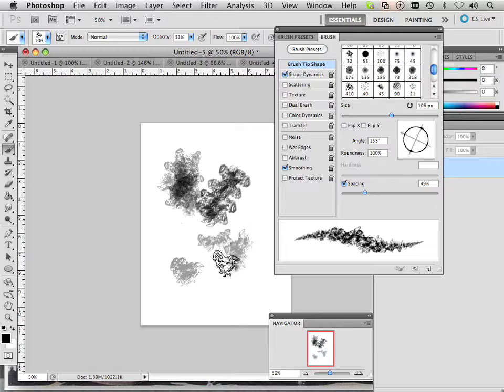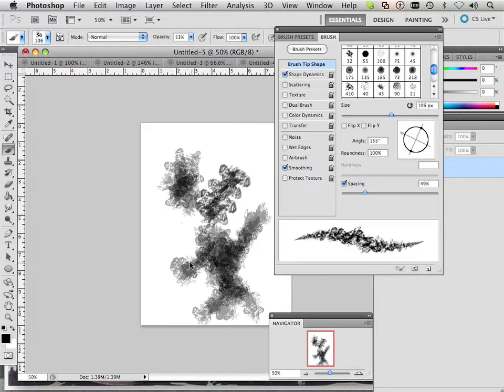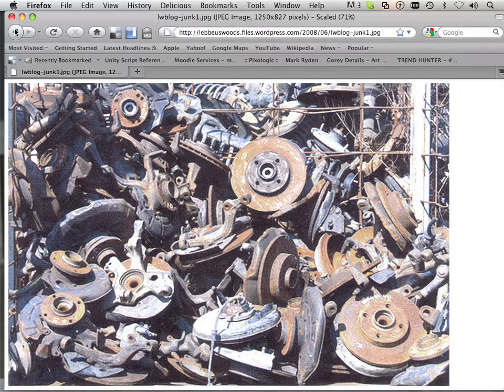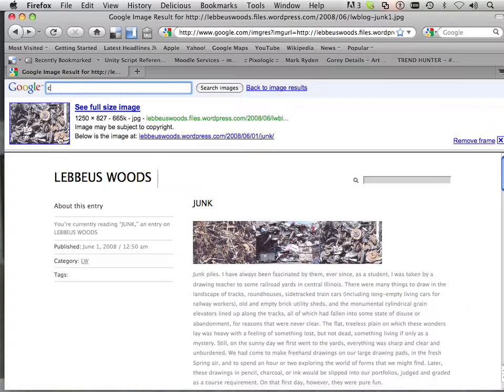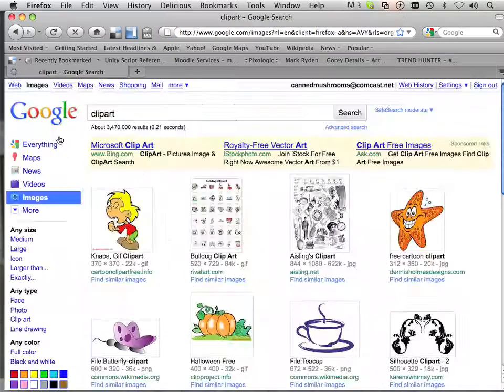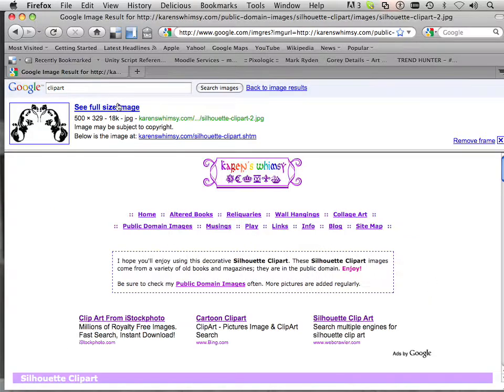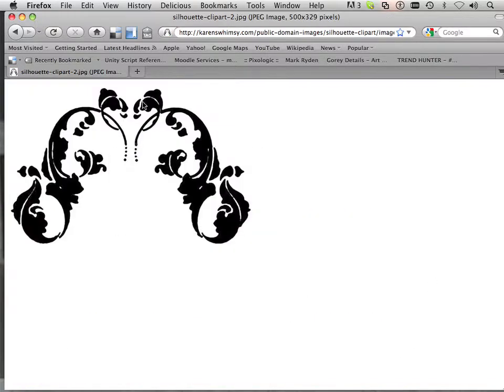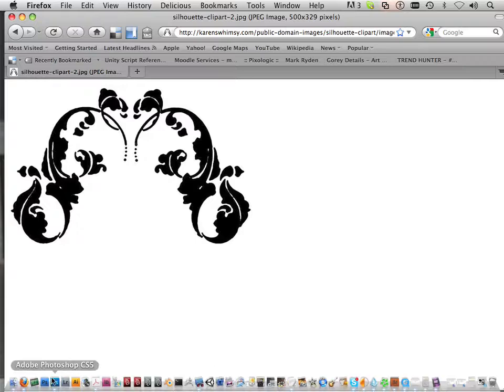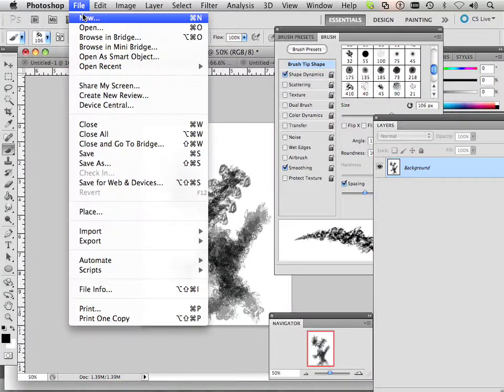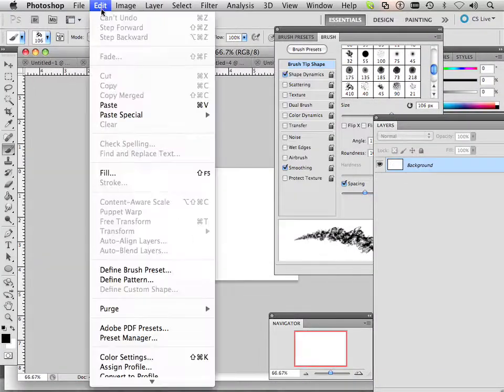Okay. Now, that being said, if you're not an abstract type of person that can pull shapes out of your head, or you're just a beginning, introduction Photoshop type person, this brush might not help you as much as the next one. Let's say I go in here and look for clip art. And then I see, oh, this for instance. Okay, this is a nice little piece, and I can copy the image and drag it into Photoshop. File, new, okay, and then edit, paste it in.